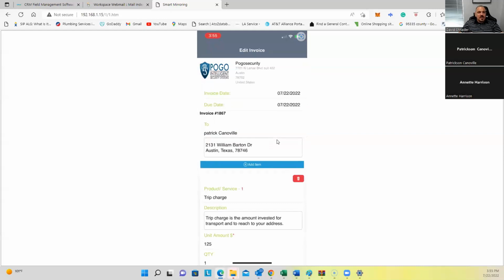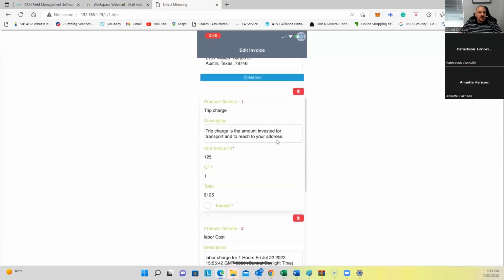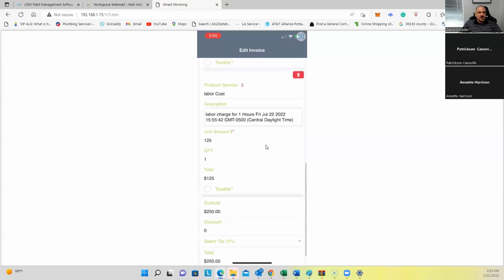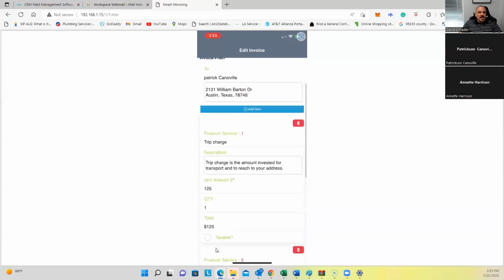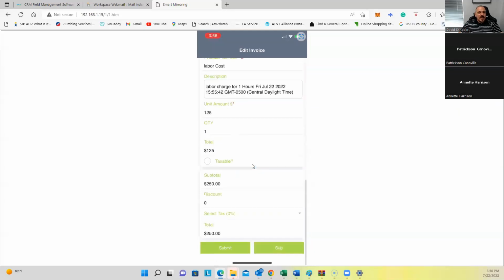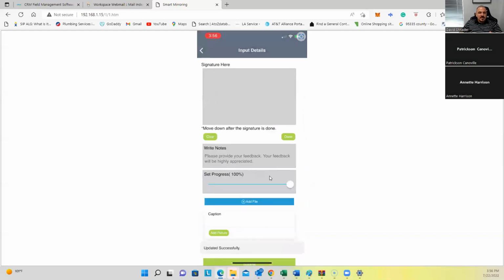Now the system already creates an invoice for me, and it doesn't need to do this small job. It's just an invoice for 1 hour work or 6 hours. The system knows how to do it for you. The total is $250. If there are any extra items, I can add items here. If I got a specific thing, or I want to add a line item, I can. But let's say I'm okay with these $250. So this kind of small job, I can just charge the client on the field. So I can click here, submit, or I can skip that.